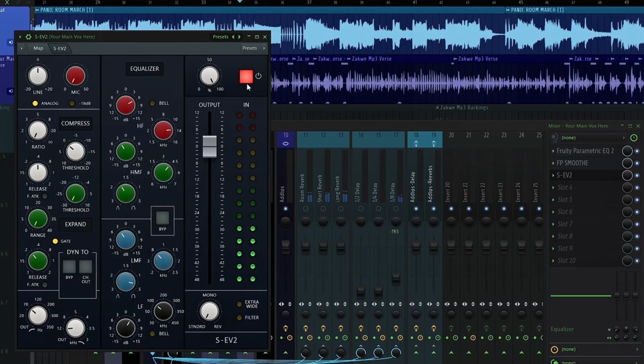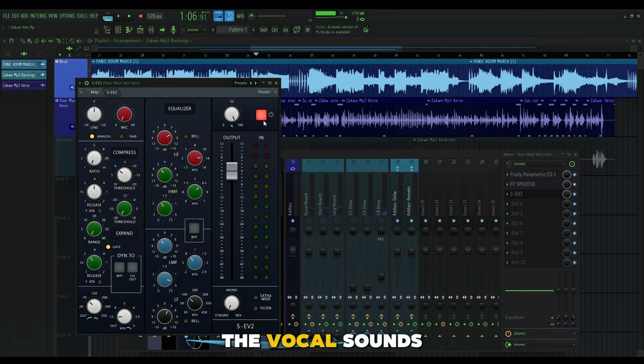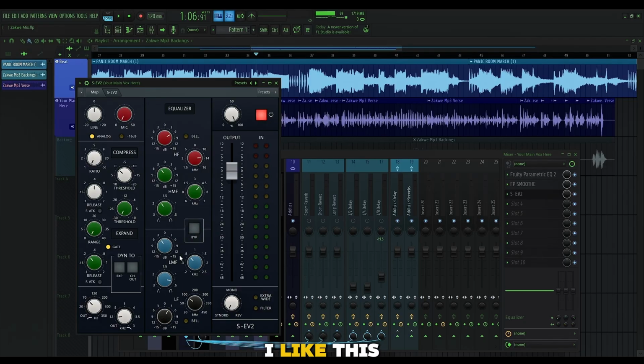As you can see that the vocal sounds a little bit shaped. You can feel the vocal now a little bit brighter. You can feel the vocal in your face, guys, in your face. I just like how this thing is doing. The vocal is bright. The vocal has some low end, but not in your face. The vocal is controlled and just sounding nice. I like this step, guys. Very, very wonderful step to do.